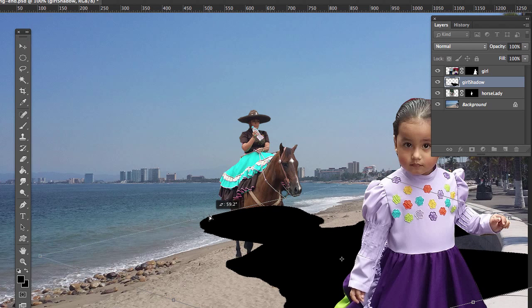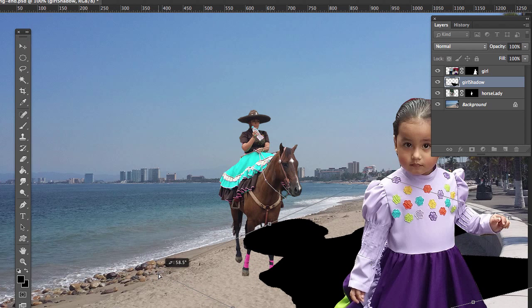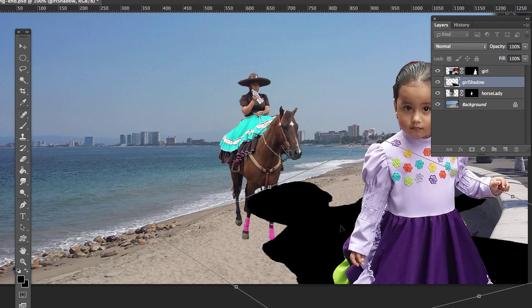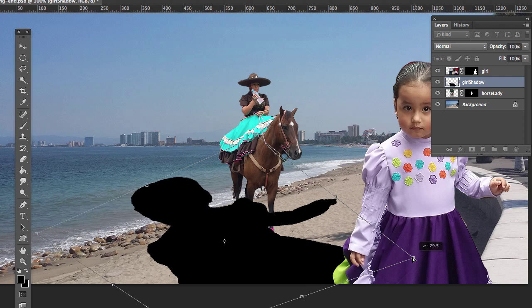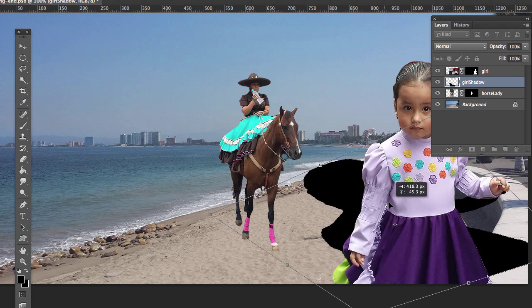So we'll leave the hand there. Maybe if I bring this corner in. Yeah, that'll work. So I'm not getting exactly what I want. I'm going to bring the bottom of this down and out of the picture. And we've got a little problem here. It's a little too wide, so I'm going to bring this corner in. Maybe that'll work. So you can see you have to do some manipulation here.